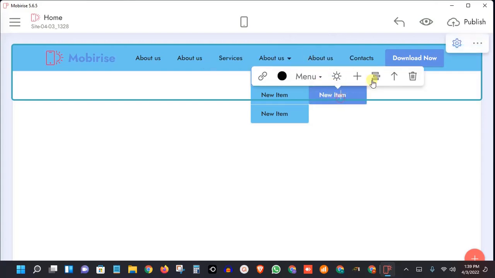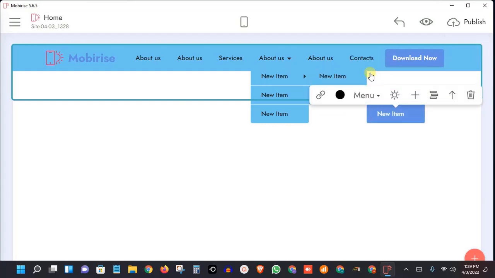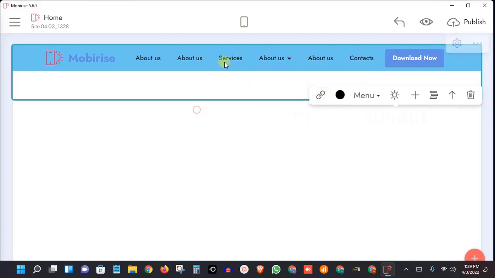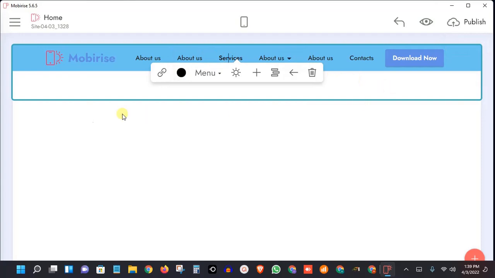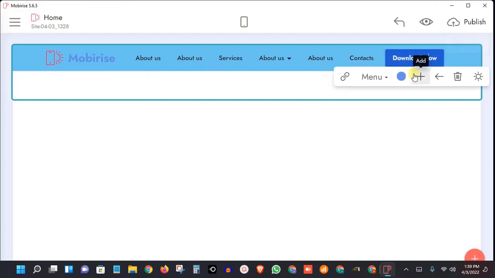You can also add other sub menus under this. This works for people who normally need very big, giant websites, so it will be very helpful to them. So that's all for the drop downs in the navigation links. You can add as many as you want. This is the property that we're using for now. This is the button. For the button, you can add another button, delete a button, move the button to the left side, or finally delete it.